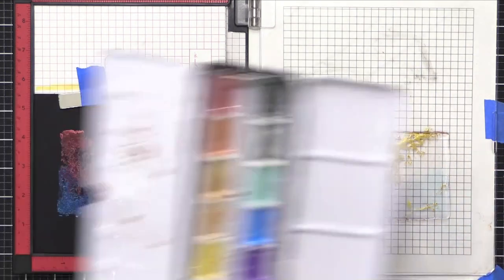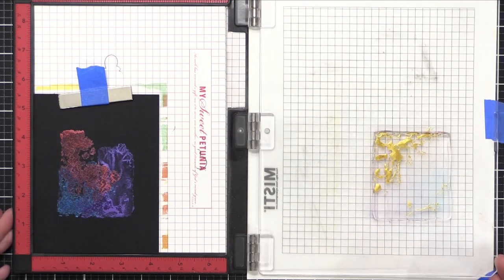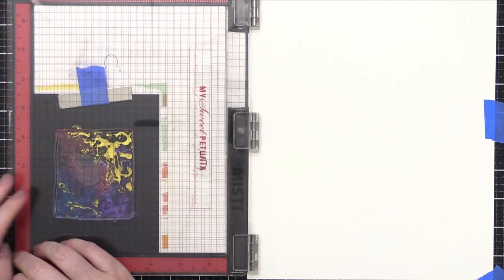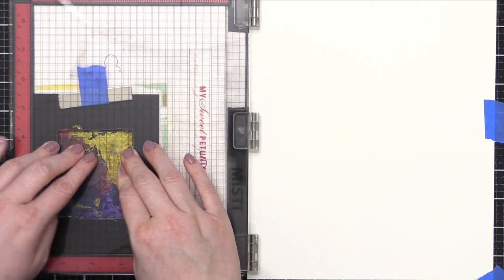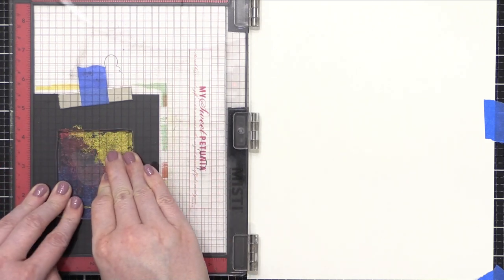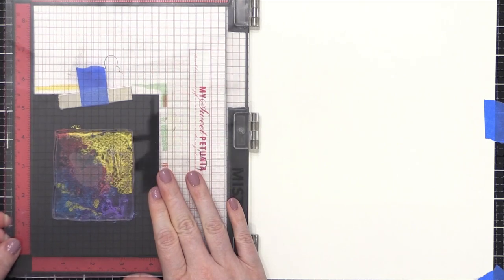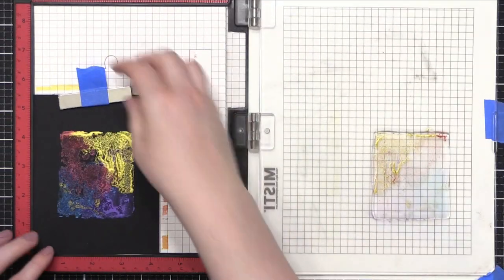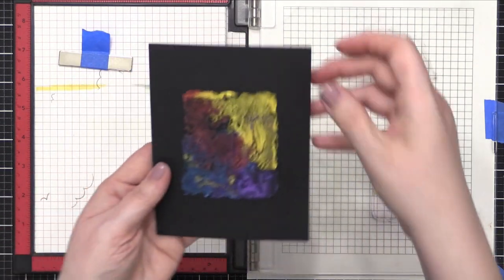So now I've got this gold, and I put a little bit in that bottom corner as well, just so that I could have the gold kind of be the predominant color. And I'm going to press this down. And this is a really easy way to get a painted look, very abstract, but having a little bit more control over it.